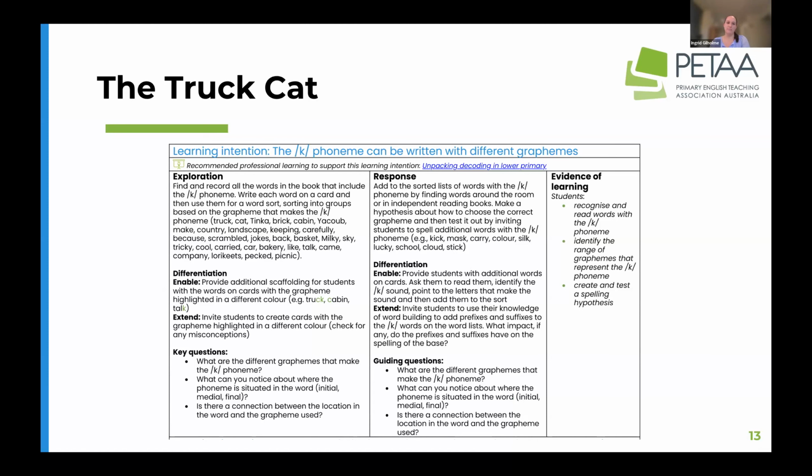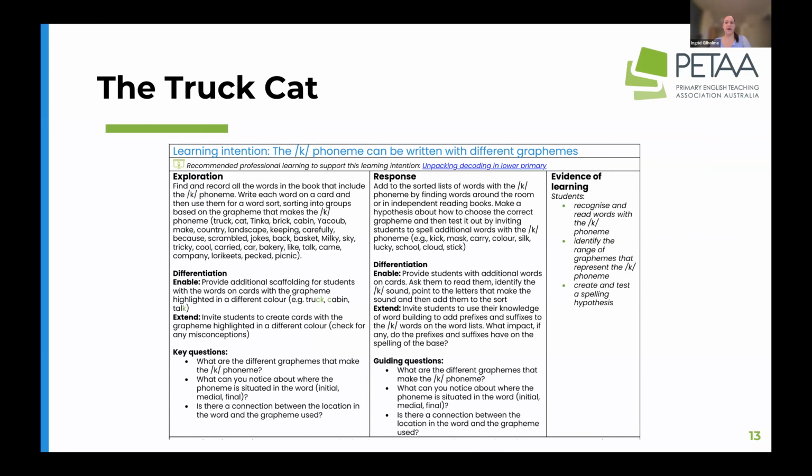And the truck cat was written by Deborah Frankel and illustrated by Danny Snell. It is shortlisted for the 2025 CBCA Picture Book of the Year, and it's also the 2025 National Simultaneous Storytime, which is held by the Australian Library and Information Association, which is next Wednesday. So our unit of work is fantastic. It's free for members and non-members. It can be downloaded currently.